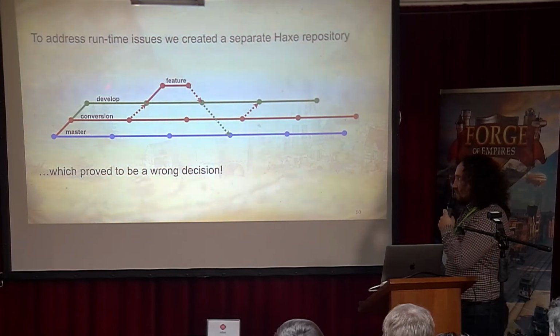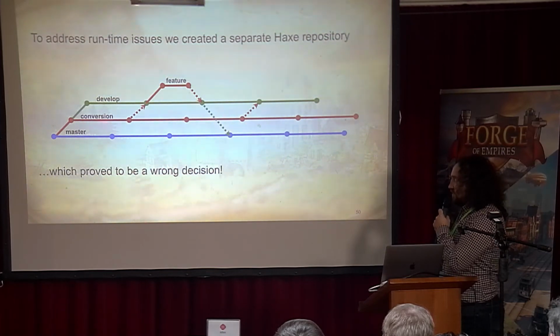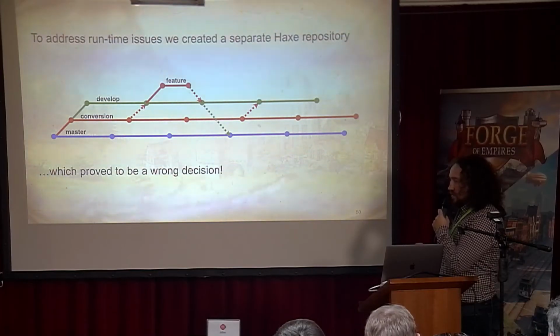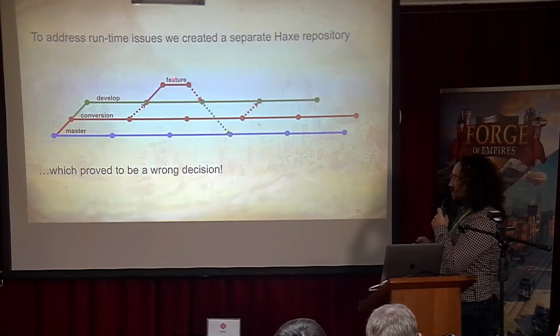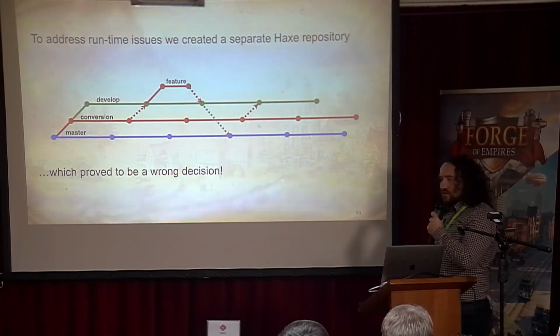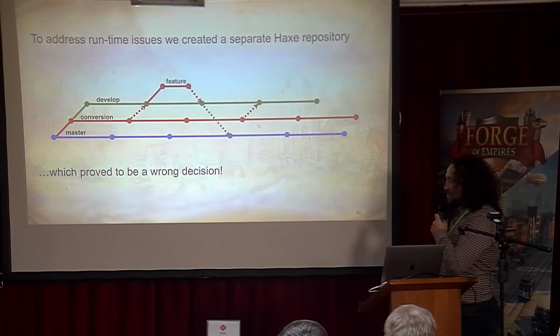Because we never merged back into the conversion branch, we just shifted the merge conflicts to the point where the conversion workflow pushes to it. We experienced a lot of merge conflicts, for instance where the conversion code conflicted with a feature branch fix. What was even worse is that because we never pushed back to the conversion branch, once you have a merge conflict, you have it always. Whenever we wanted to merge this branch into develop, we always had to resolve the same merge conflicts, which was too painful.